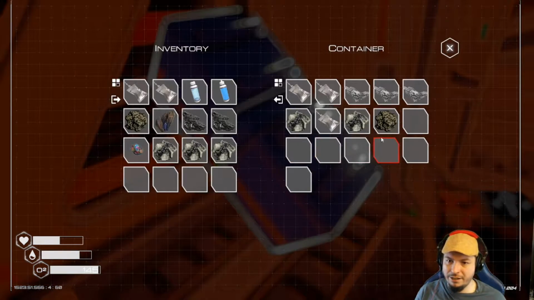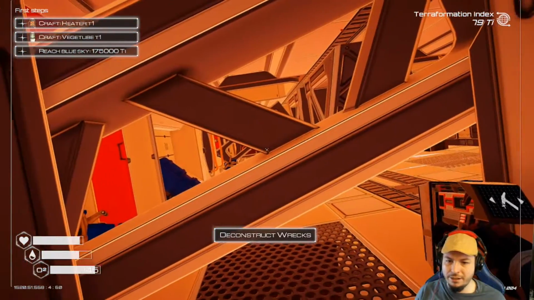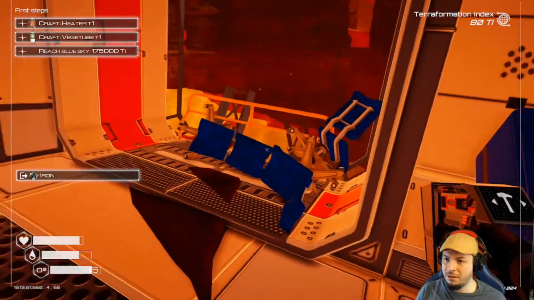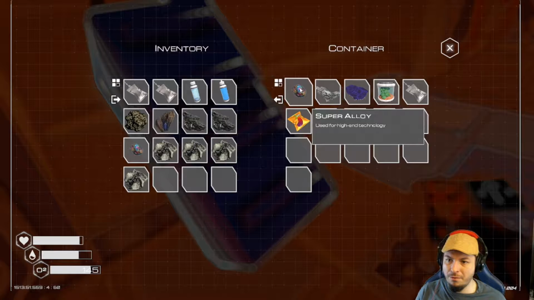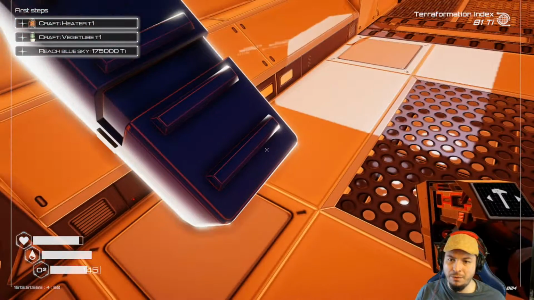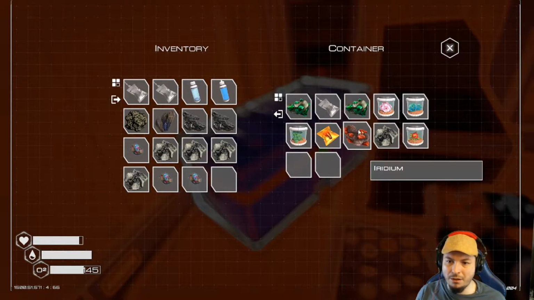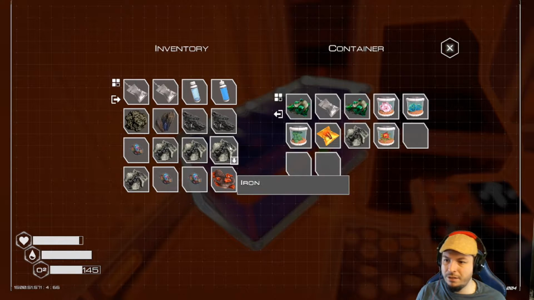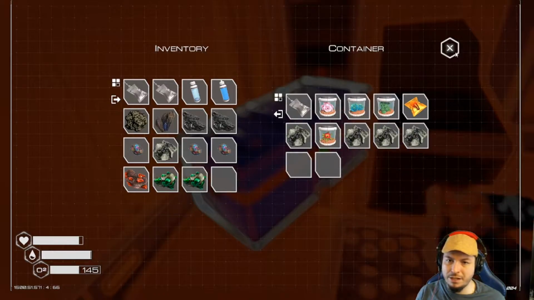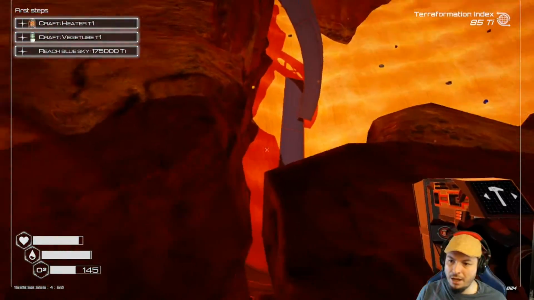All right, what do we got in here? Iridium. No, we have to relate to food. I need iridium. Can I find some or do I gotta go into a cave? No. Ooh, super alloy. And these plants, they go in the oxygen generators, but we could deal with those later. Wow. Oh, here's iridium. Oh, and this too. We'll go ahead and just put the iron in there. Take some of these. All right, let's go ahead and scramble on back home. I will see you when we get there.